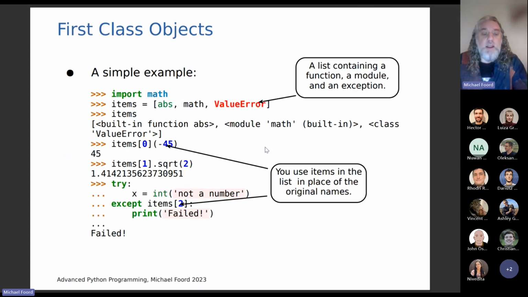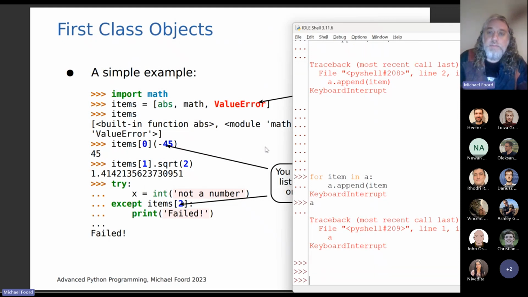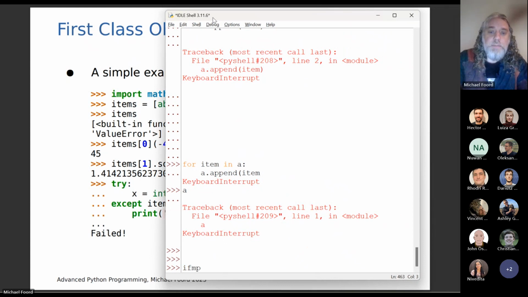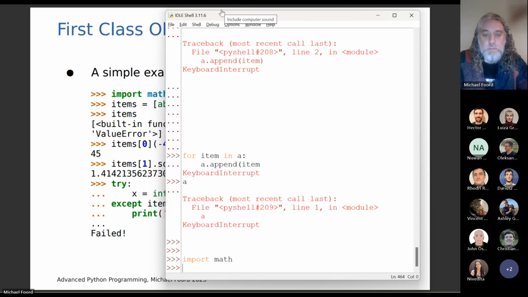And really, I like to do this example just to show that everything is an object. Import math. That's the absolute built-in function. That's the math module, and that's an exception type.